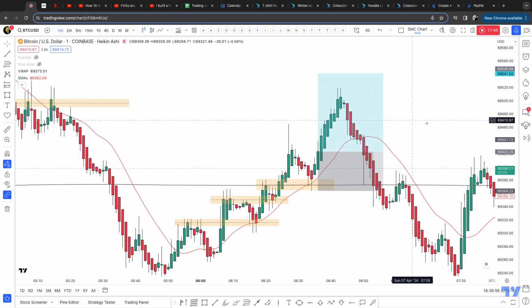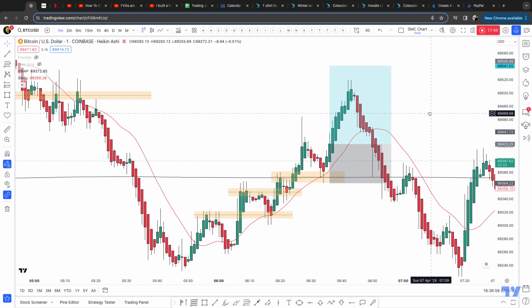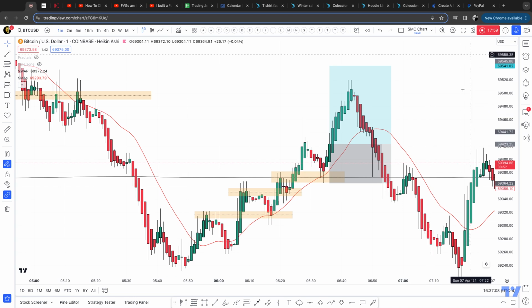But this is basically it, guys. You have to put it in backtesting mode. This is a very simple strategy for beginners. If you're struggling with finding a good strategy, this is very, very simple. Again, guys, you have to understand that you cannot be trading it every single time during the day. Okay? If you're trading Bitcoin, try to test it out.